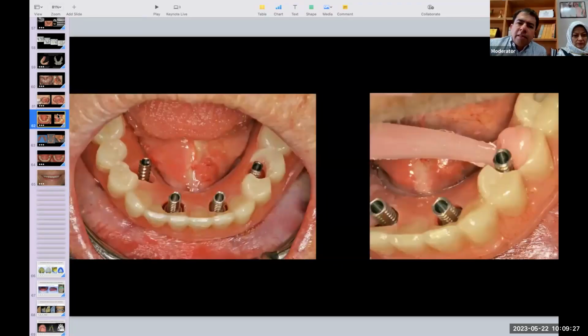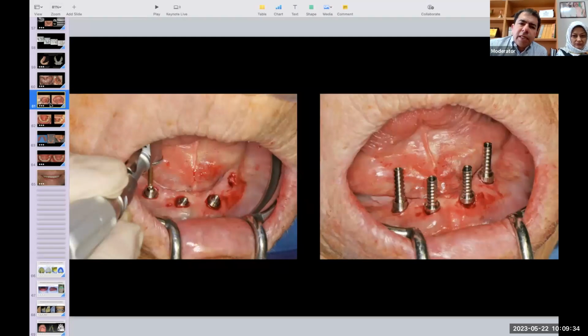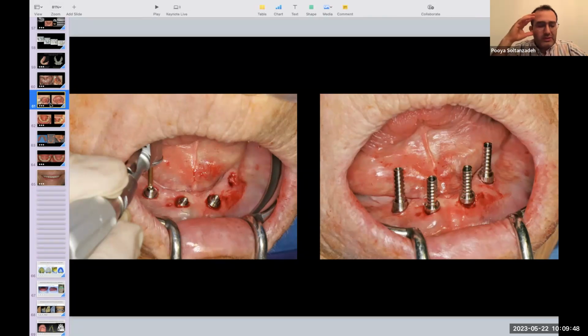Right. There are two rationales for the multi-unit abutments. One reason that we use it for the immediate loading is due to the sutures and the blood in the area. So since you didn't have a flap, can we deliver this type of restoration on the fixture level?